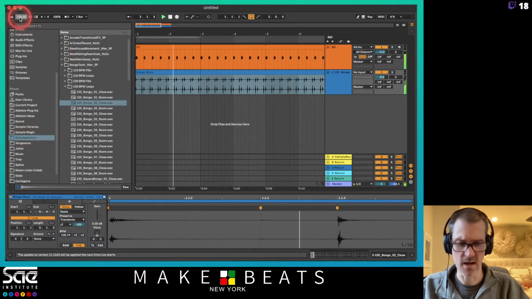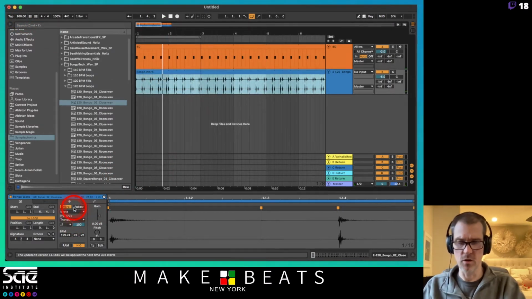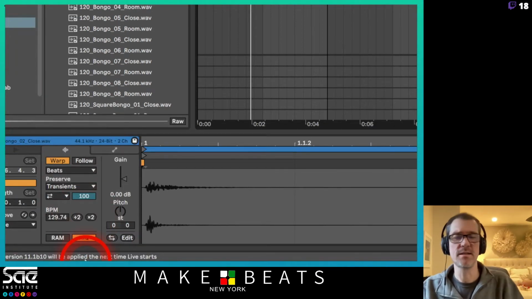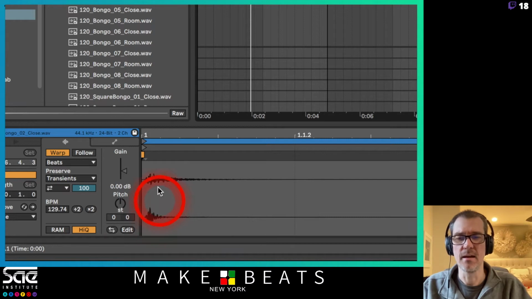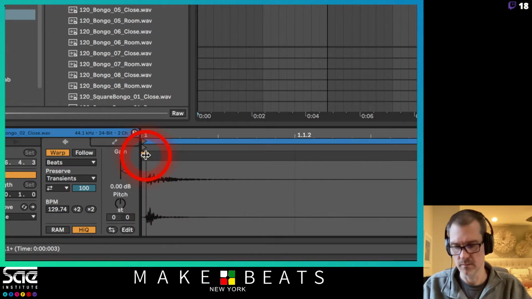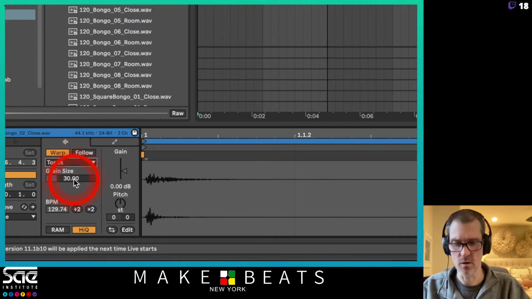Let's go ahead and slow this down to 100 BPM, and change the warp mode just to hear what it sounds like. So 100 BPM is 20 tempo ticks slower than what we started out with. Let's listen to what tones mode does.